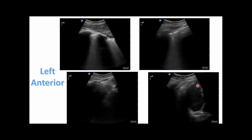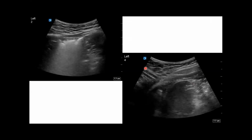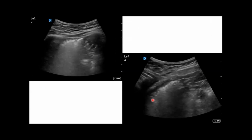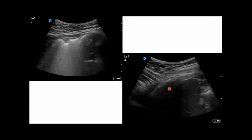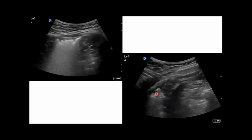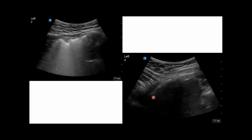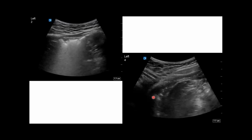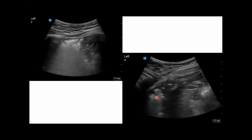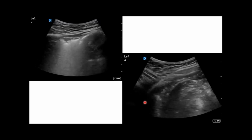Can people appreciate that? And again, crank your depth down and you can see these areas better. So you're seeing this irregular pleural line in L2 with subpleural consolidation. And then in L4, where we were just looking, you're seeing all this lung with air bronchograms in consolidated lung. Now, if you were scanning your patient in the unit and they've been on the vent for like 2 weeks, most of these patients are going to get atelectasis, and oftentimes you're going to see air bronchograms that are static, meaning when they have a breath from the vent, they don't move in and out through the bronchioles. When you have a consolidation from pneumonia, typically you'll see dynamic air bronchograms, where the air will actually go in and out and you'll watch it with respiration.